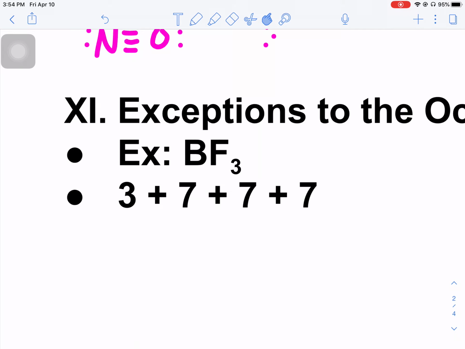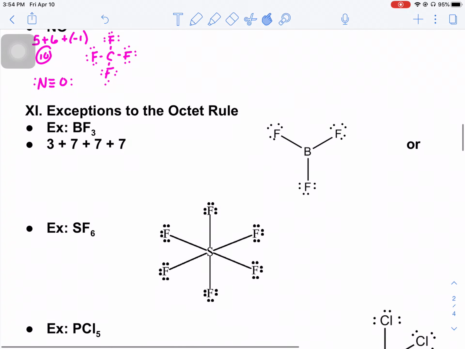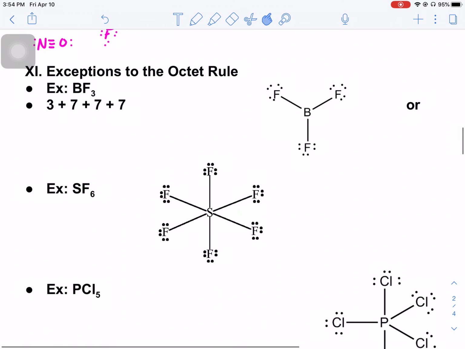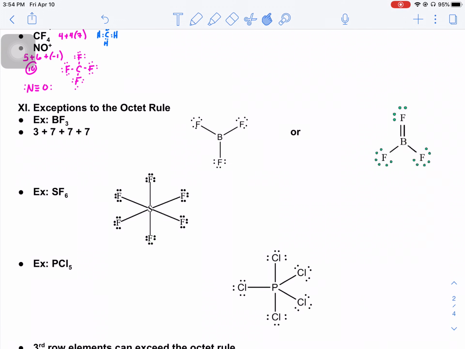Guys, let's look at some of the exceptions to the octet rule. Let's see, boron. And actually, I don't know if I really want to do these right now. I guess I can show you the diagrams real quick. Just realize that there are exceptions. And what's going on here is that sometimes d sublevels get involved. So when you look at boron trifluoride, you should end up with, it looks like, 21 plus 3, which is 24 dots. And I've got a couple of different situations that represent that.